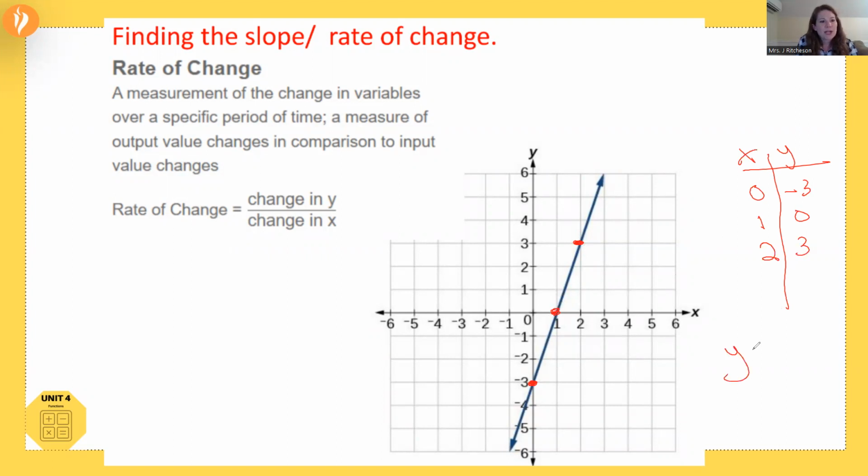All right, let's just practice writing our equation. What is our change in y? We're adding 3, and this is +1, so 3 over 1 is 3. 3 times x, that's our rate of change. And then remember, the rest of our equation is what y is when x is 0, so this is our equation. So our rate of change is 3 for this graph.